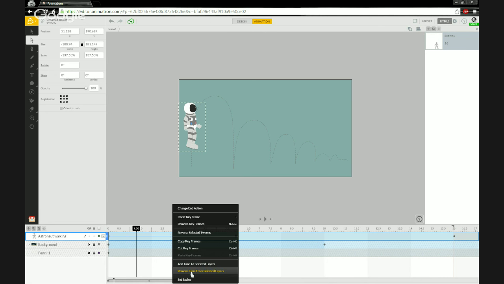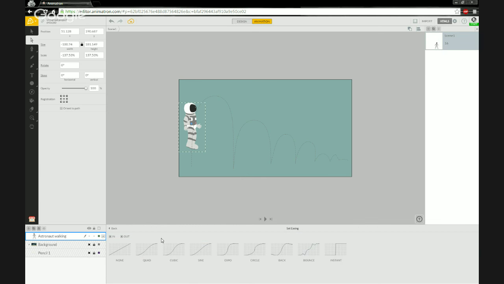At the very bottom of our context menu here is Set Easing. So I'm going to click on Set Easing, and you are presented with a string of samples. If you hover over them, it gets you a bit more of an example of how the animation happens over time. So from 0 seconds to 6 seconds, it'll be a very slow process, speed up, and then soft in at the very end of the 6-second mark.